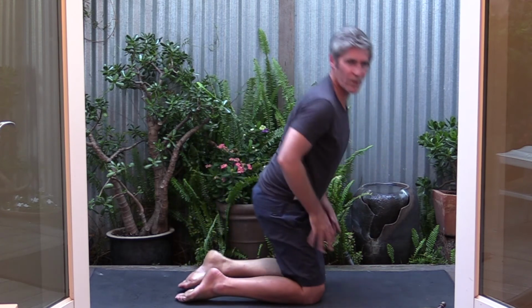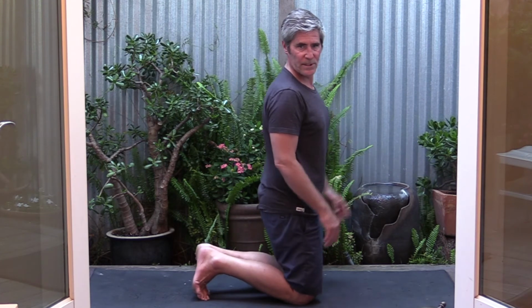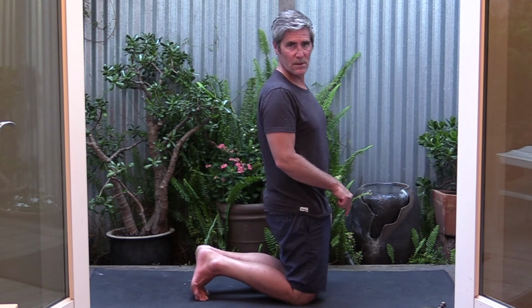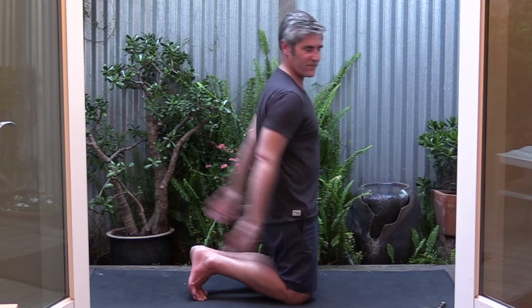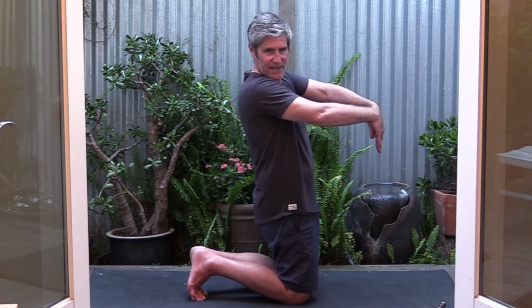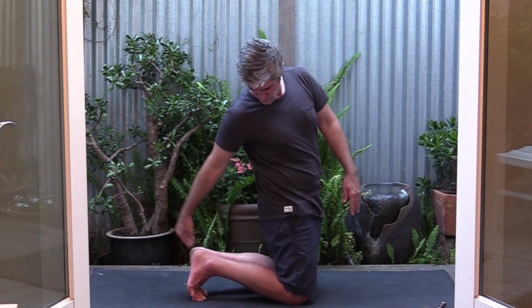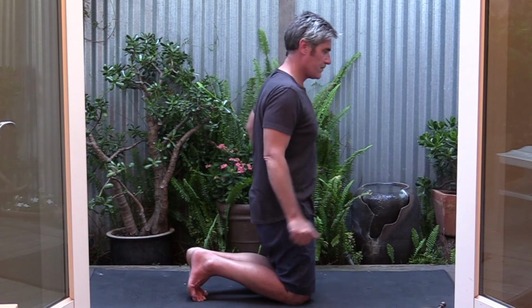All right. Last one before we transition into some different kind of work. We're going to come up to kneeling. We're going to tuck all 10 toes under. So you're standing tall on the toes. Before you sit back, before you go any further back, squeeze the heels together. So we've got the inner edges of the big toes basically together. The top of the feet, or, well, it's the top now. The heels squeeze together.